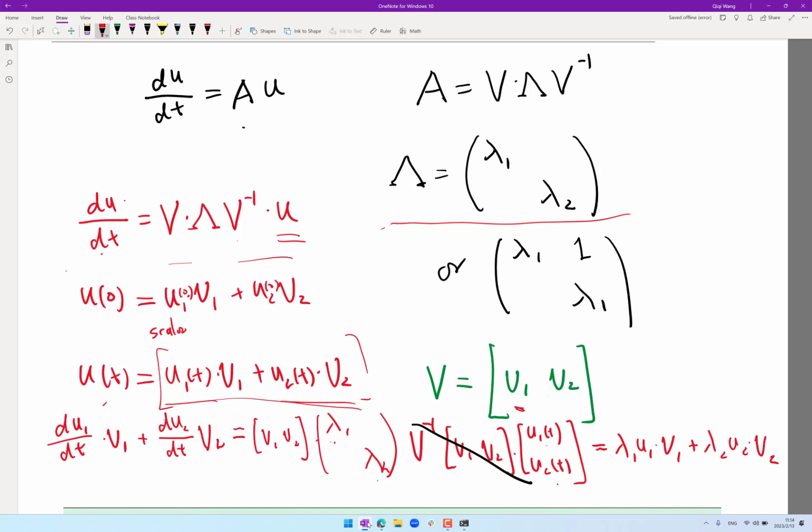Now, in the case when the two eigenvalues are the same, then the lambda, instead of being a diagonal matrix, becomes an upper triangular matrix. In that case, the two equations would be coupled, but the coupling would be a one-way coupling. If you look at the original equation, the two different components of u are interdependent. And in this equation, after you look at the two eigencomponents instead of just the two components, they are independent. While in this case, there is a one-way dependency.